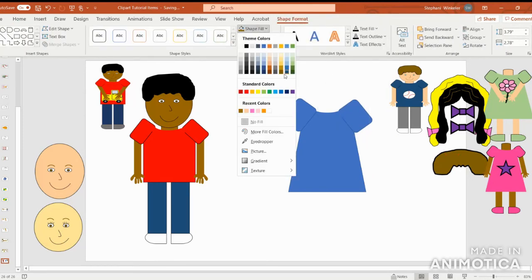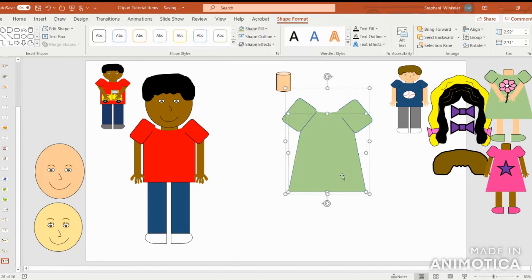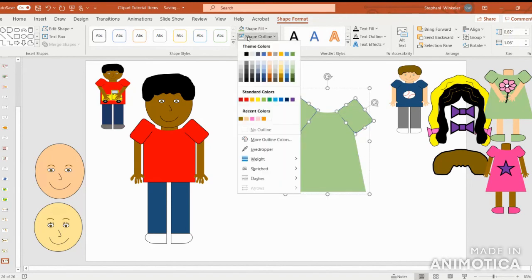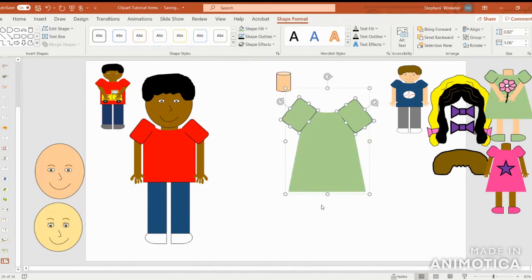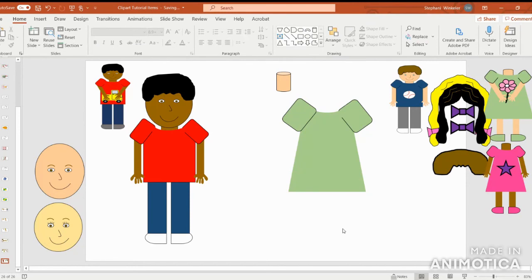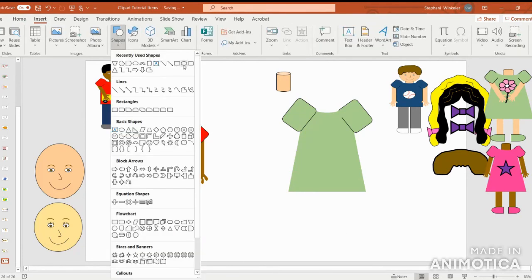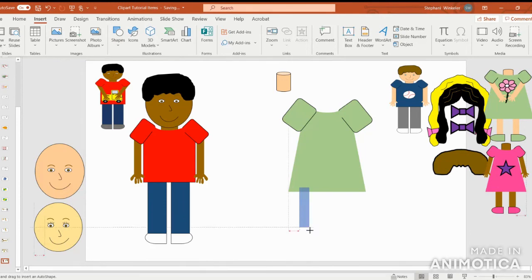I'm going to make my dress this pretty green color. No outline there. Black here. All right, and then again, let's insert our legs. So I'm going to go into my rectangular shape here.